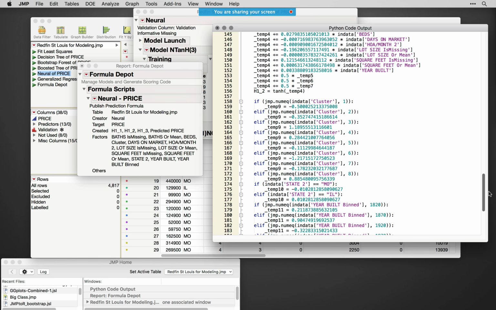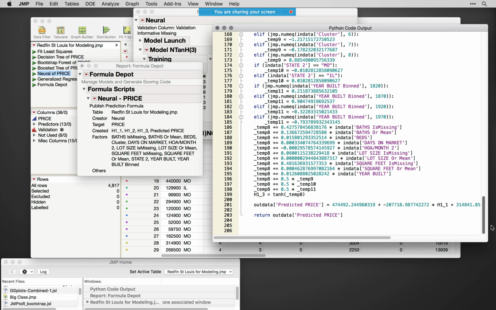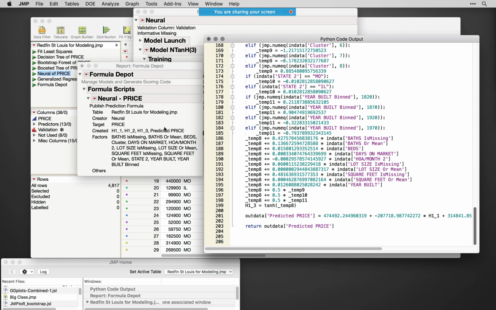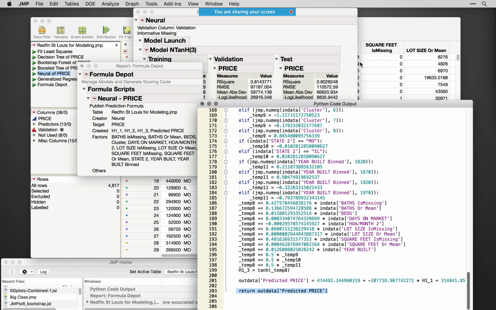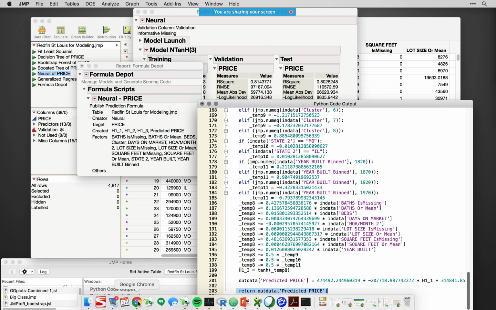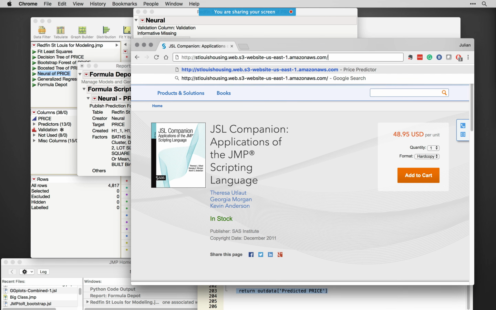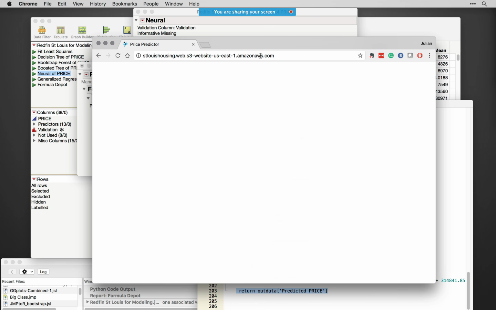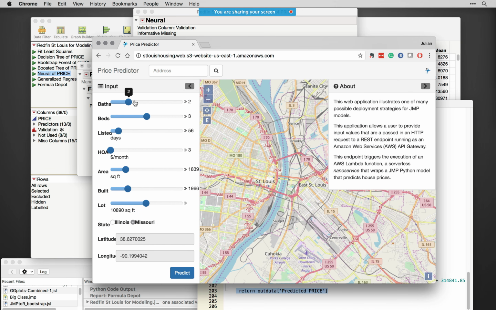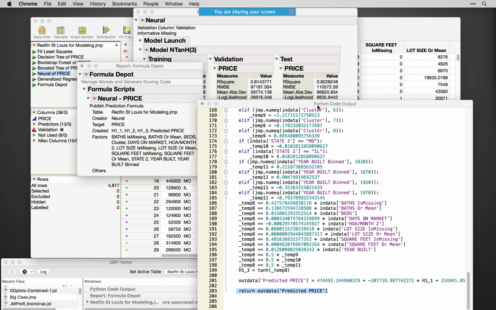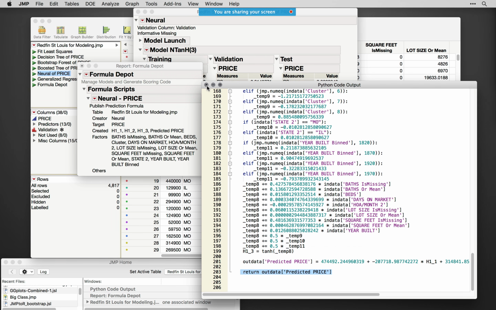And what this means is, and this is a whole lot of code that we would have had to do manually if we didn't have this saved to Python output. What this is doing is returning at the very end, after taking all the inputs, just the predicted price. So what we essentially do in passing this along to our developer, when we stick it in the cloud, all we're doing is embedding within Amazon this function. And we know we can pass it these parameters, and we know once we've done that, it can pass back a predicted price. And so that extra connection is what we were given with Formula Depot.